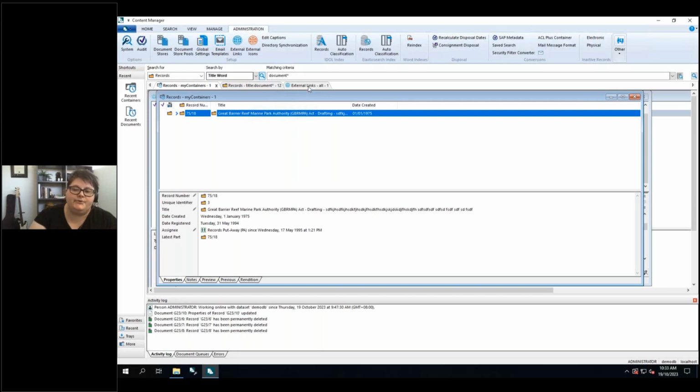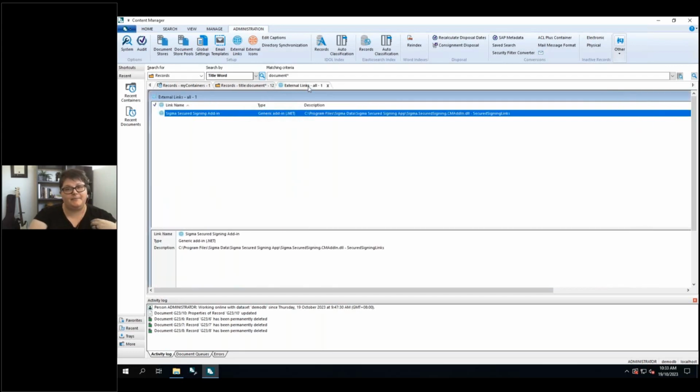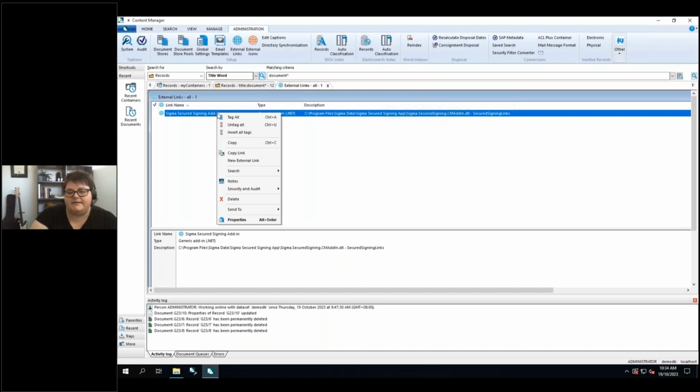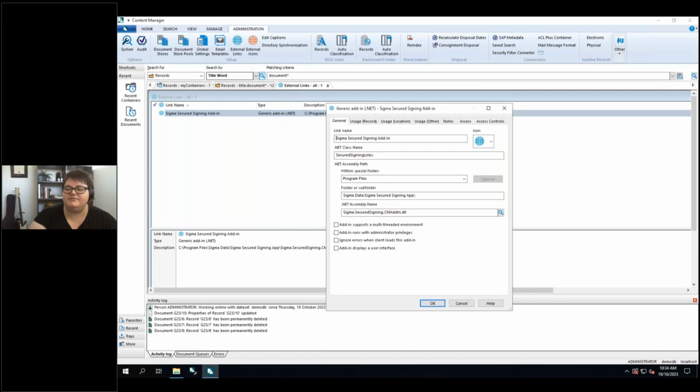And for those of you who would like to see how it's set up in the back end within CM, here's the external link. It's just added in as an external link. When we're sending you the thing, we give you all the information about how to set it up, but it's just set up as that. And you just say, okay, these are the types of records, this is the locations, etc., that are required as a part of it.